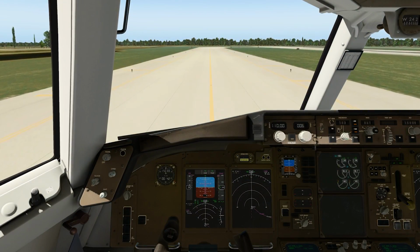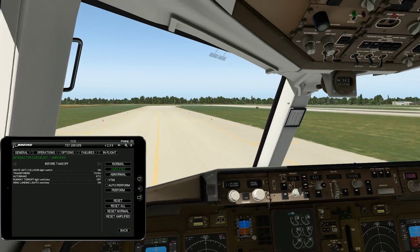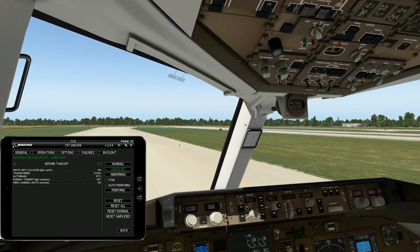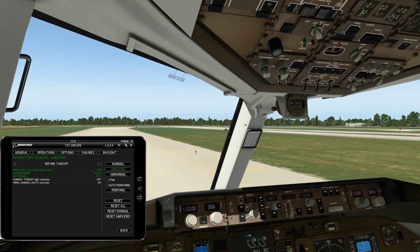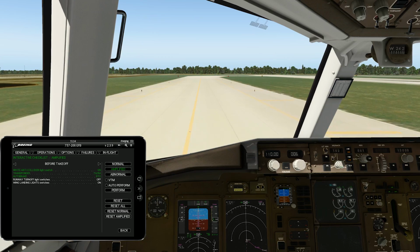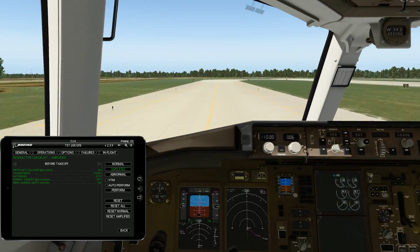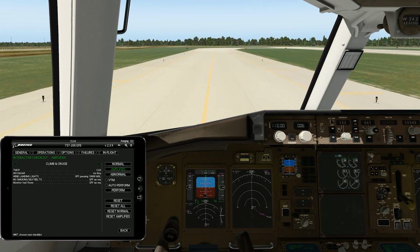Almost down here to the end of the runway. Let's go ahead and do our before takeoff checklist. That is going to be white anti-collision light will come on. Let's go ahead and do that now. And wing light comes on. We'll have landing lights on. We'll be ready to go down there. Runway turn off light switches are going to go to the off position. Again, they're kind of a pain to get to, but we'll get them just like that. Before takeoff checklist is complete.